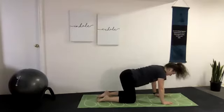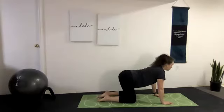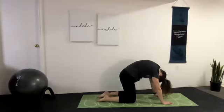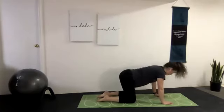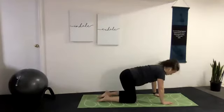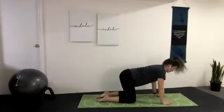Inhale, open. Notice where we're feeling the most sensation. Exhale, round. How high can we be? Inhale, open, last time through cow. Exhale, round up all the way to cat. Holding tabletop. Preparing for puppy dog.